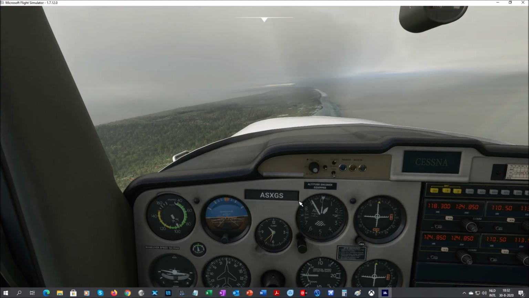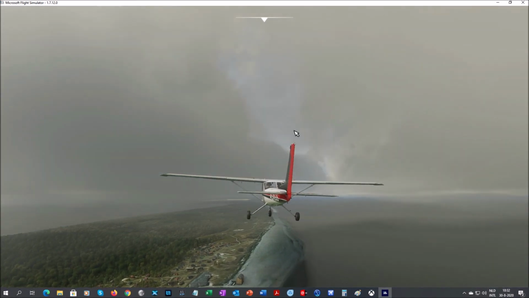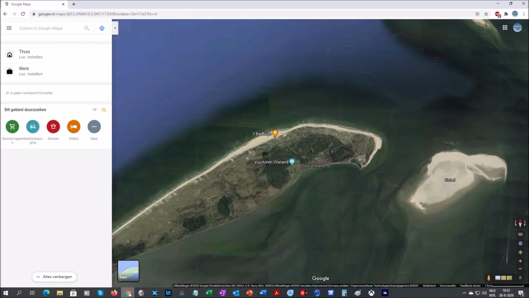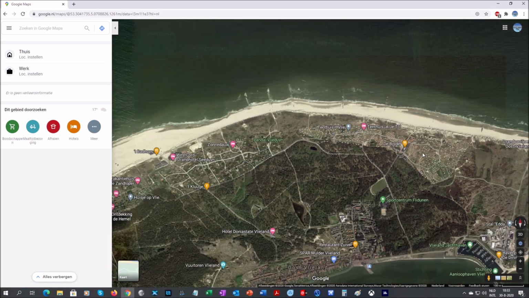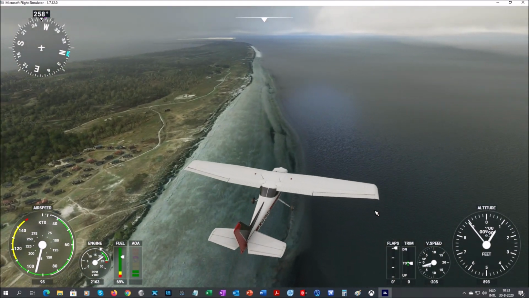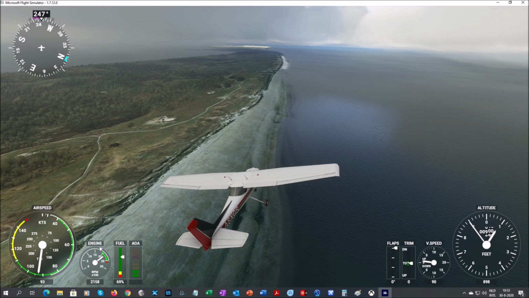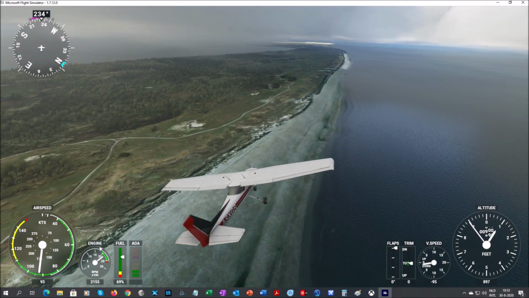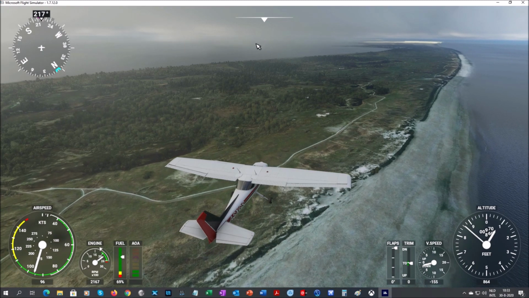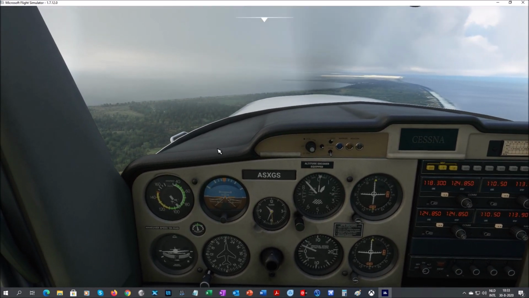So this is Oost-Vlieland, small town on the island. Sorry, that will be Oost-Vlieland. Let's see what this is. Ah, these are campings and holiday homes. And that big white thing down there, that's probably the sandy area of what I called the Vliehorst. The practice range for the Dutch Air Force to drop their bombs.